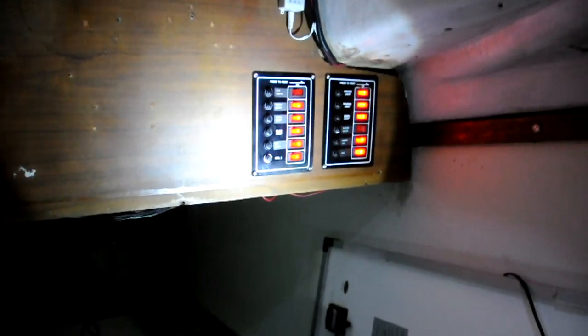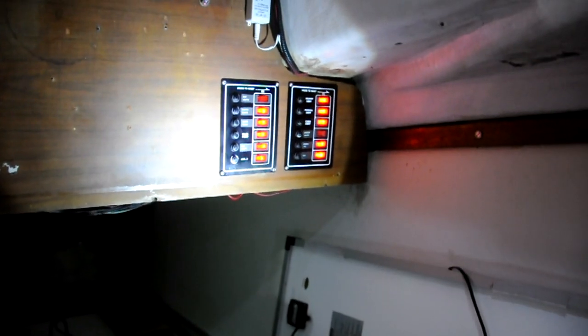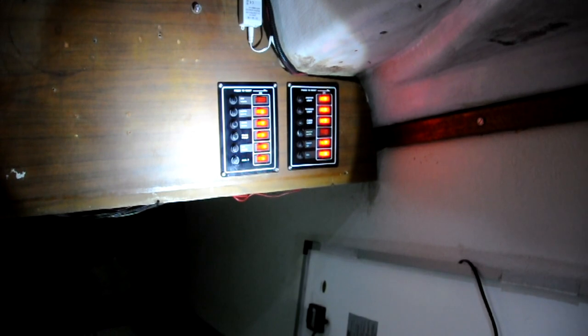So one of the switches here is set up just so I can turn the lights off and on. If I need that switch at some point, I can put the lights on a separate little switch. So I've got a switch for instruments, AM FM radio, bilge pump, VHF radio. The aux 2 is actually the tiller pilot, autopilot, the anchor light, running light, cabin light, water pump, and 12 volt power, which should just be the automotive plugins.